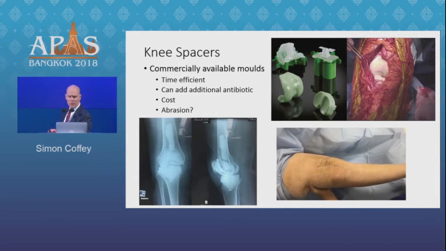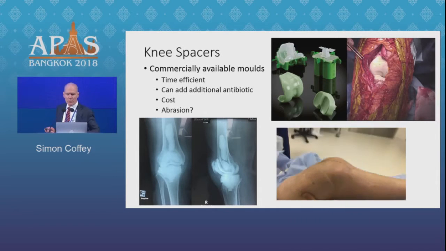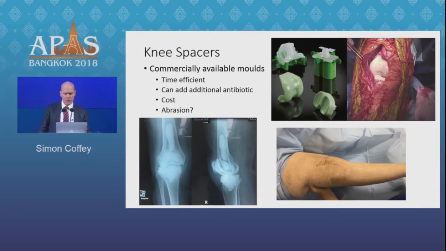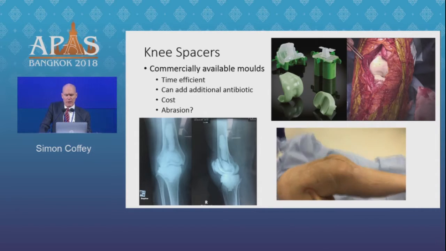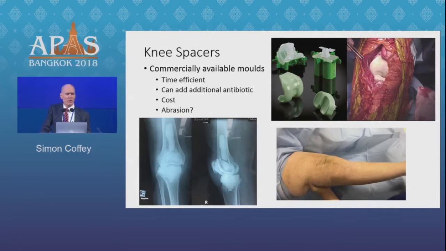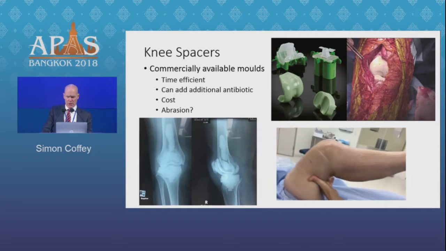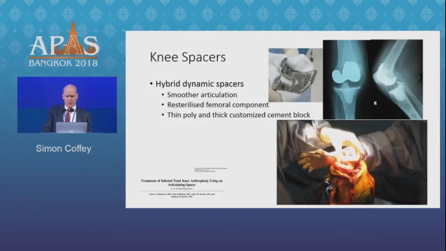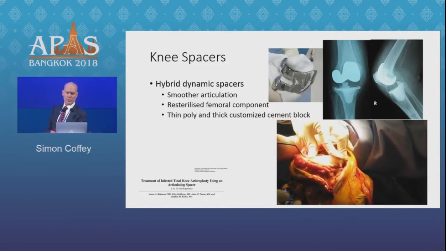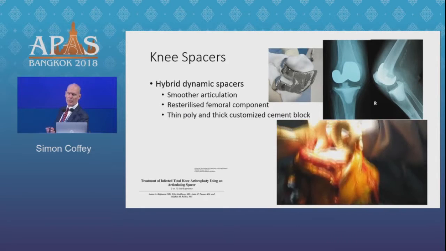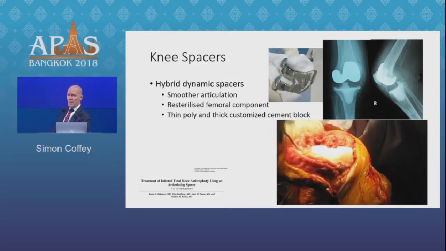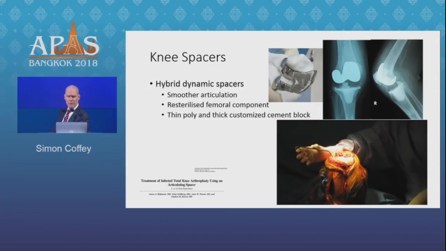So the use of commercially available moulds is something we do occasionally use. Again, abrasion is quite significant with these patients, and they complain of irritation, and so the third option, which I do prefer, is to use a hybrid dynamic spacer, very much in the way that Arun and Ridian have just spoken.